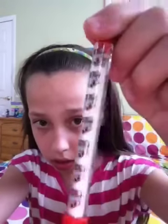First one that I have is an eraser, and I got this from Chuck E. Cheese, and if you go to my what I got at Chuck E. Cheese video, you will see that in that video. Then I have some post-its because they work as bookmarks and you know, you always need them. And then I just have some paper clips in there.